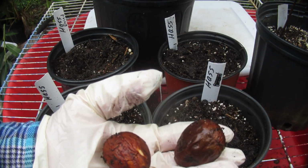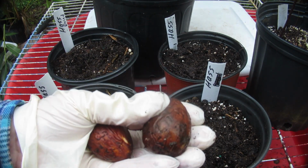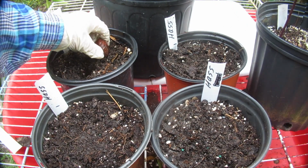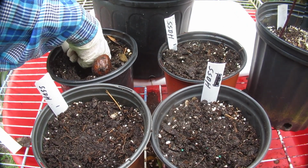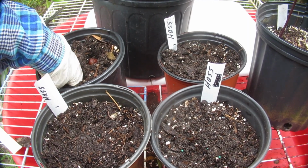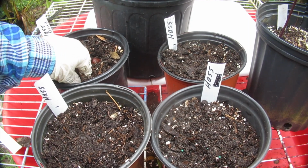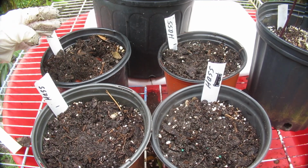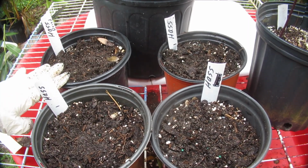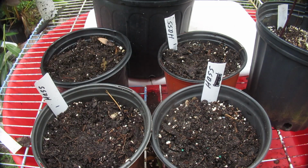These were the little desiccated, dried up seeds that I had misplaced on my counter. Well, I soaked them a little bit, and they did hydrate some. So I'm planting them. Now I'm putting 2 in each in one pot for a couple of reasons. I want to monitor them. Plus, I'm a little short on pots and a little short on soil. Actually, I would prefer to put these seeds in the beginning in at least a gallon, if not a 2 gallon size pot. That way I don't have to transplant as often. Avocados really aren't fond of being transplanted. They have a long taproot and they don't like that disturbed. And on this label I did put that these were the dried ones.